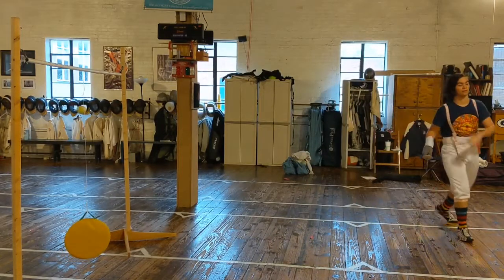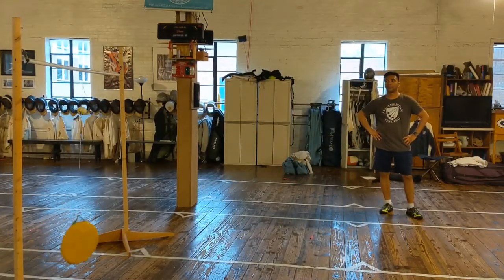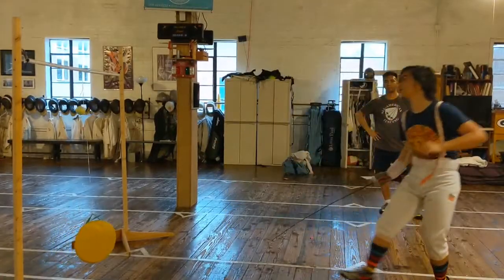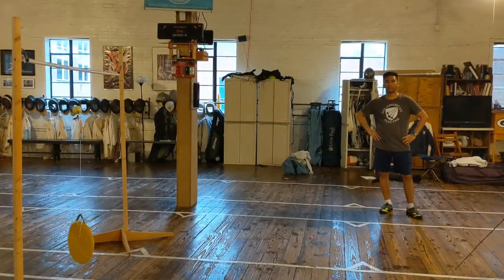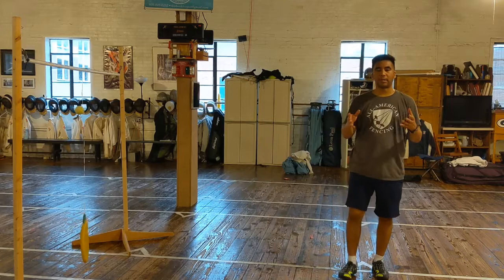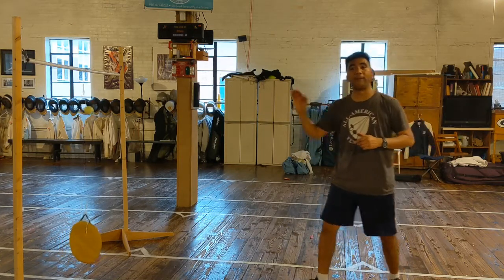Good. Now I'll give him a small target. Good. Nice hit. Good. He probably got a little too close to that one. Good. Now I'll give him 1 more. Small advances. Big advances. Good. Alright. So, do 10 sets of advancing to find your distance and just lunge, all right? Then do 10 sets of advancing to find your advanced lunge distance.